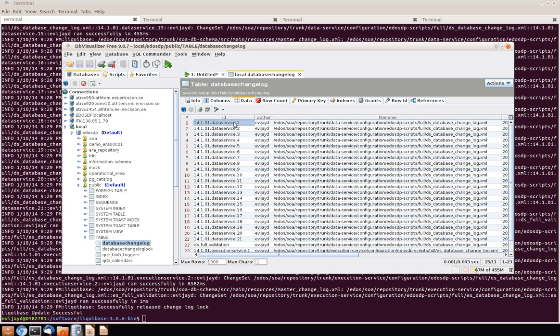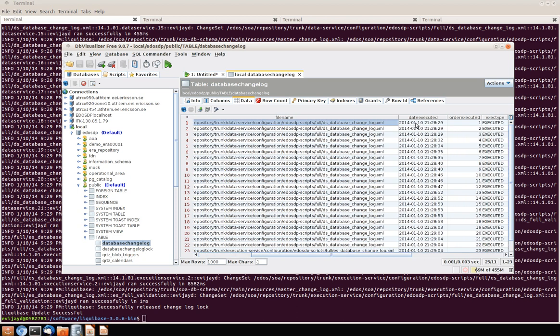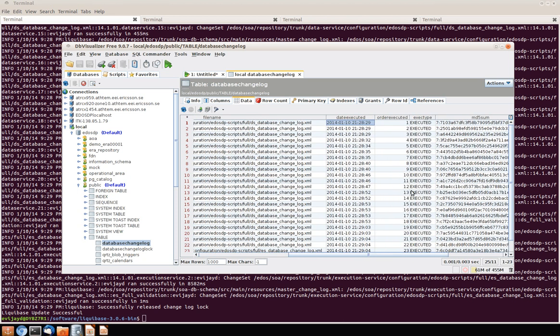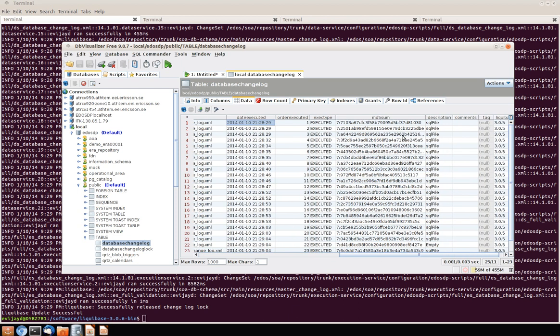The ID column has the value of the change set ID. It will say who is the author of the change set, which change log file has that change set, when it was executed, and the order of all the change sets.